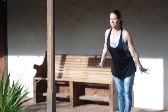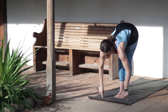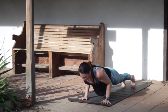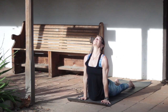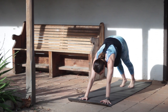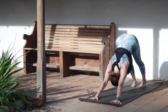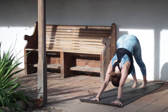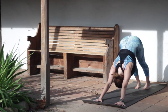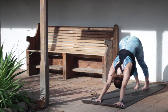Inhale the arms up. Exhale to fold. Inhale, look up, lengthen. Exhale to Chaturanga. Inhale, pressing up. Exhale back. Stretch out your spine. Take a break if you want one. Come back to your steady breathing. Inhales and exhales equal in length.